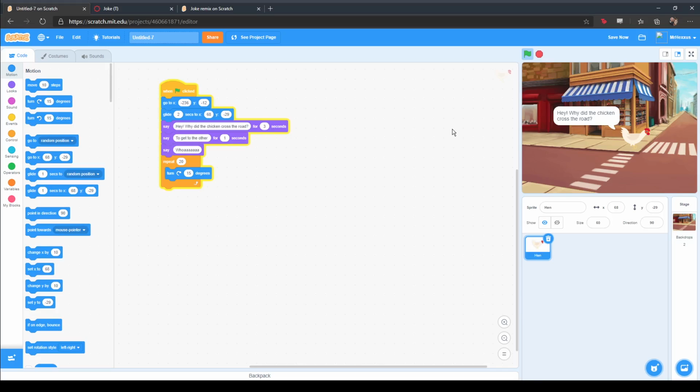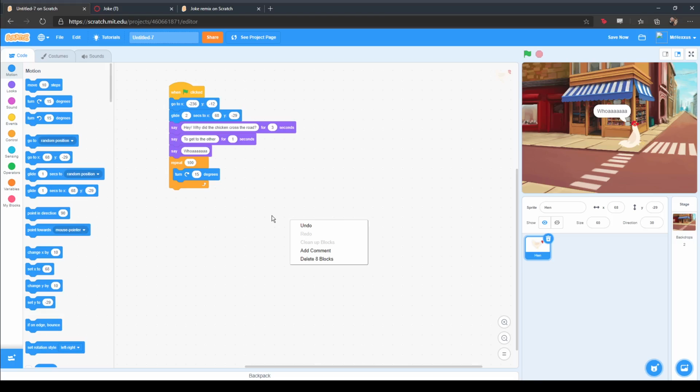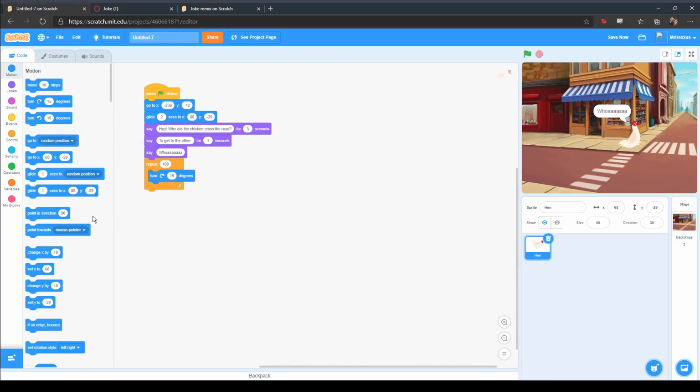Hey, why did the chicken cross the road? To get to the other, whoa. Okay, so it needs to be way more than that. Like 100 maybe. And we want to, let's see if that works.